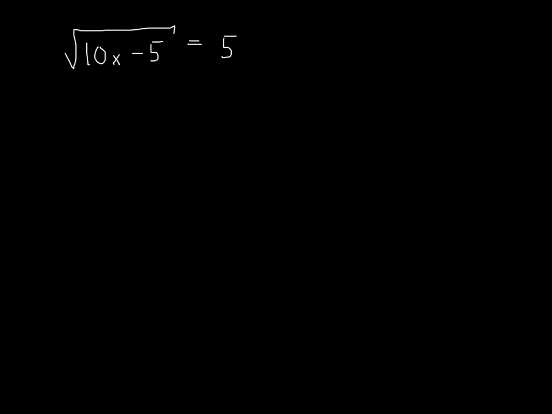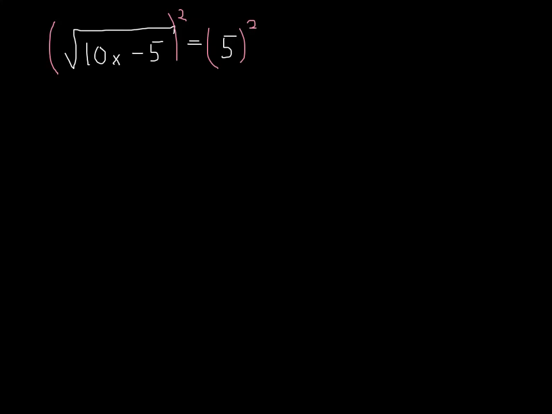So, final algebraic equation to work with. When I have a square root and I'm asked to find what x is, I can work with this by first getting rid of any square roots. To get rid of square roots, I can square this left-hand side. There's nothing saying I can't, as long as I do it to both sides of the equation. In algebra, you can do anything to any equation as long as you do it to both sides.